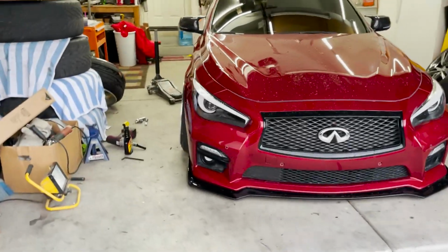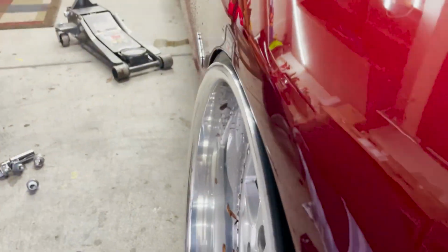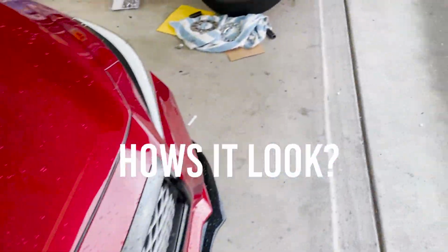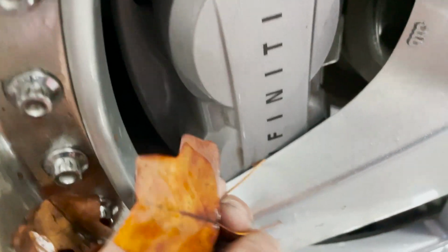All right, so this is with Jesse's spacer. You can kind of see we poke out just a little bit. On the caliper side, it clears by like a cool amount. It's looking alright. On this side, you can tell it pokes out pretty much the same, maybe just a hair tighter on this side. Gap on this is definitely like a fucking nose hair. Like this side's a little tighter.